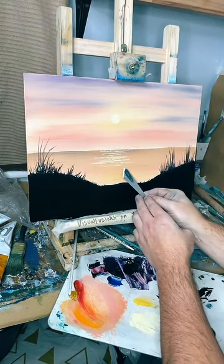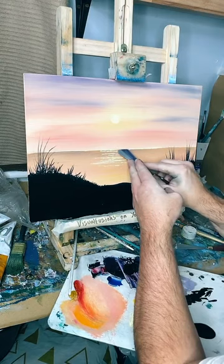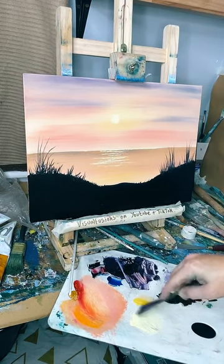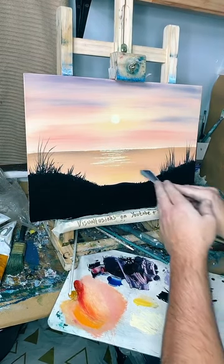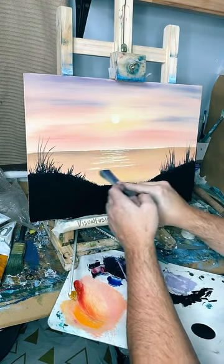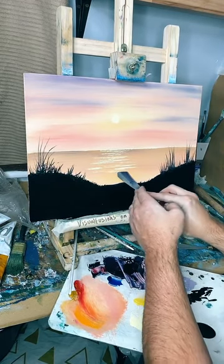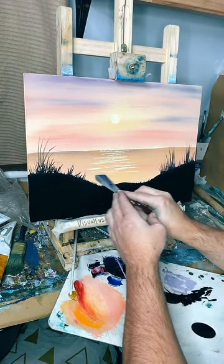Yeah, it's nice. Got a little paint bogey there, look. That's got to come off. So this was the yellow that I knocked up earlier. But we need a little bit up here, I know that. I'm just going to touch the palette knife on there. And get some little sparkles. This really gives it depth now. Really gives it depth. I think I've just about got the right amount of yellow. The palette knife is such a good tool, it really is.